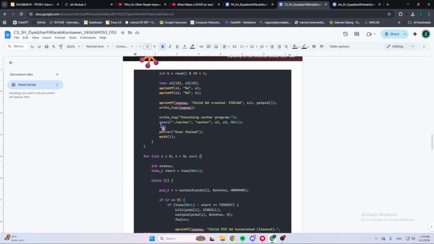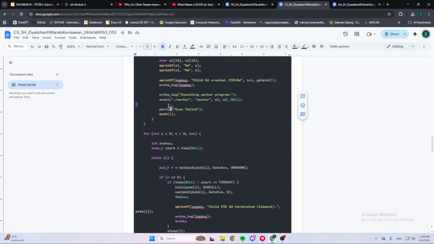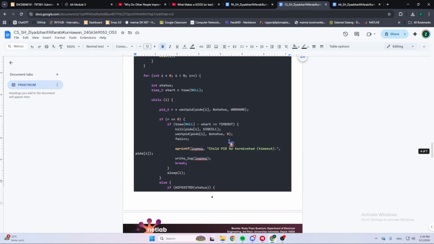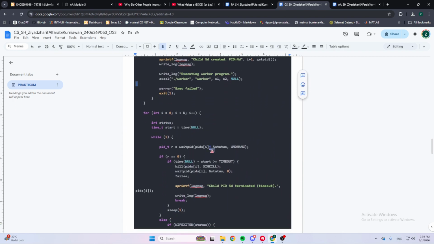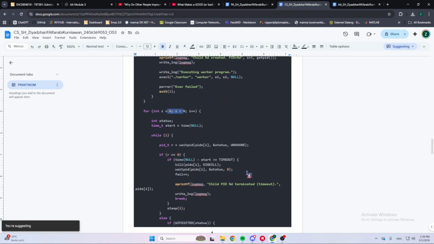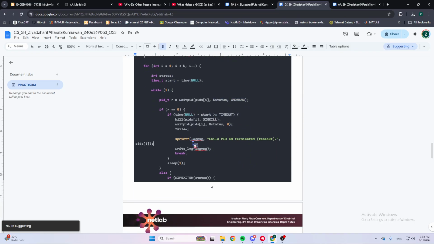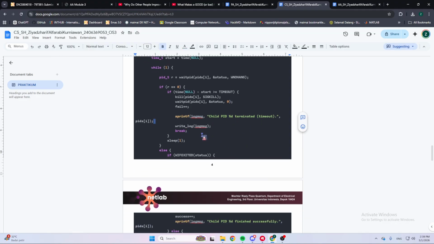Next, we have the exec worker here, which is executing the worker file, which is going to be the code later after this. And then it will show a case with the list of worker execution. And then just more for loops for the timeouts, waitpid, and then the log message, child PID terminated.